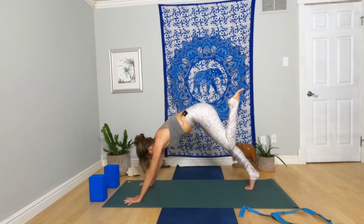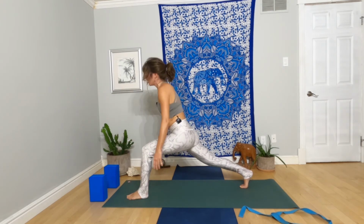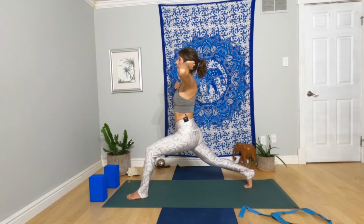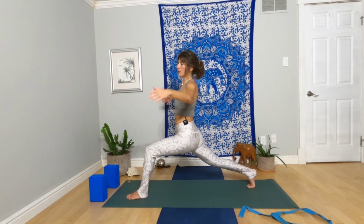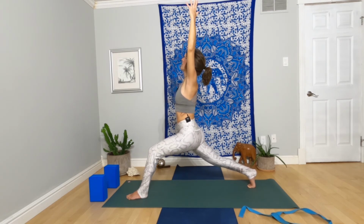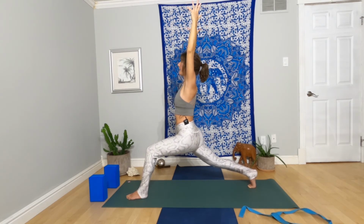Exhale, send your knee forward, step it between the hands, set yourself up for high lunge. Inhale, arms overhead. Exhale, lunge deeper. Maybe wiggle the ball of your foot back further if you want a wider stance. Inhale. Exhale, bend the front knee deeper. Again.